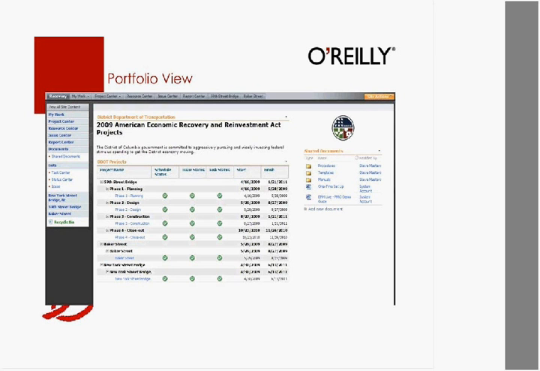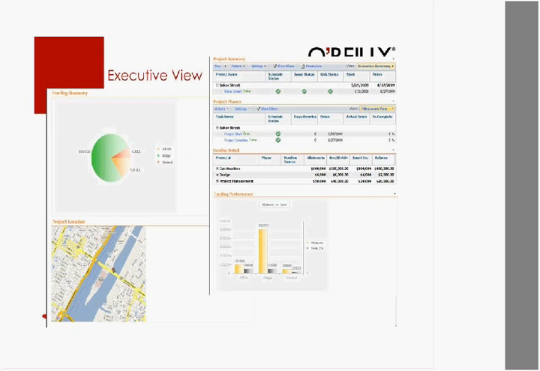Now, if you look at the middle section where it says project, 59th Street Bridge, Baker Street, New York Street Bridge, I can drill down, expand, or drill down into further details. But notice that I have checkboxes in green, so that means everything's good. And we've defined what green means, what good means. If it's a schedule, when we started, when we plan to finish, and even shared documents or common documents for the whole portfolio, for the whole organization. Now, if I click on 59th Street Bridge or Baker Street, it will drill down to the project level, and I can see further information.